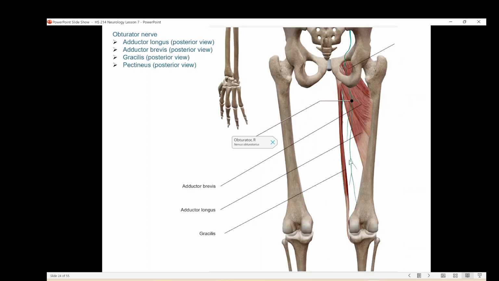Here is the remaining adductor muscles with the adductor magnus removed. So we're catching right here the gracilis, right? This is the adductor longus. This is the adductor brevis. And then over here, this is going to be the pectineus. Again, all of these muscles are going to do adduction of the thigh. Okay, and that concludes this lesson on the intercostal nerves, the 12 intercostal nerves, and the lumbar plexus.